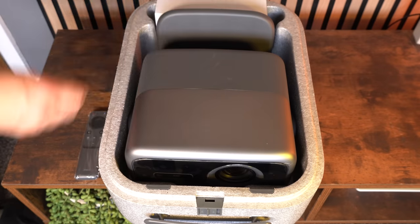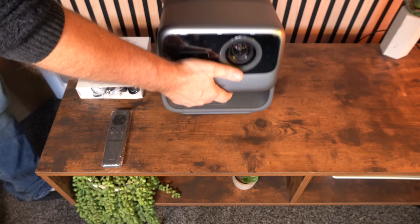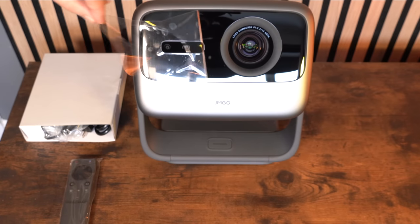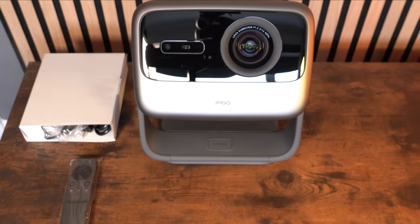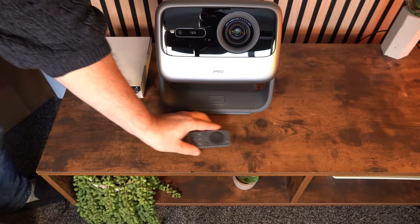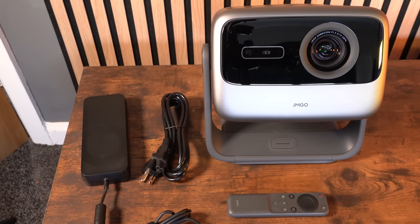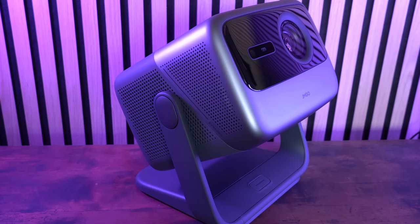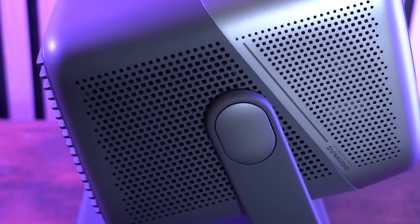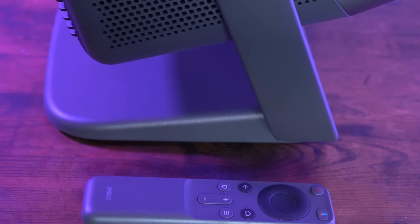Let's have a quick look at what's in the box. It's pretty simple — you get the projector, the remote control, and also the power cable. This is a really unusual projector. It sits on a gimbal-style stand. It's 4K Ultra HD, and it's laser-fired. This is the remote control, which is fairly basic and simple, and unfortunately it's not backlit. I love the look of this projector — it looks absolutely awesome. It's made of really high-quality grade materials, and everything about it just feels incredibly premium.